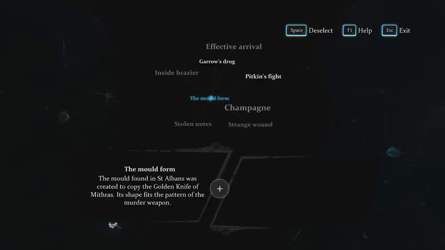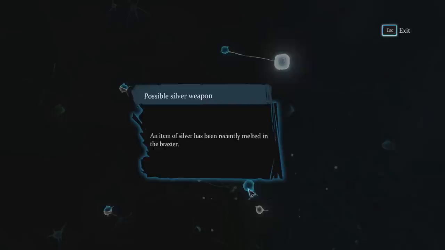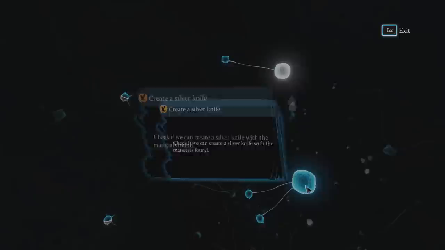Nice. Awesome. So, we have the mold form. The mold found in St. Albans was created to copy the golden knife of Mithras. Its shape fits the pattern of the murder weapon. Strange wound. Possible silver weapon. An item of silver has been recently melted in the brazier. The mold was used to create the murder weapon. Create a silver knife. Check if we can create a silver knife with the materials found. Okay. We have silver, don't we?